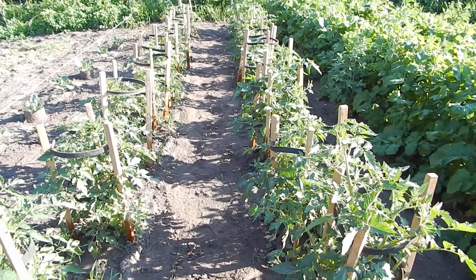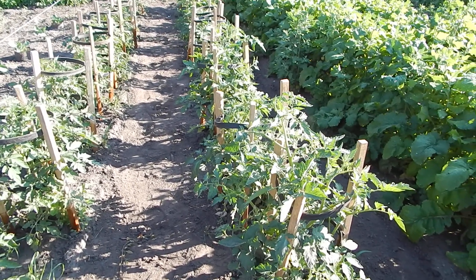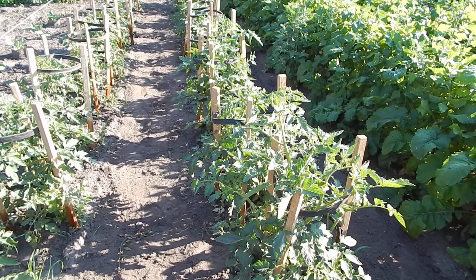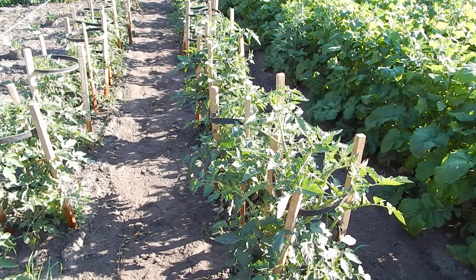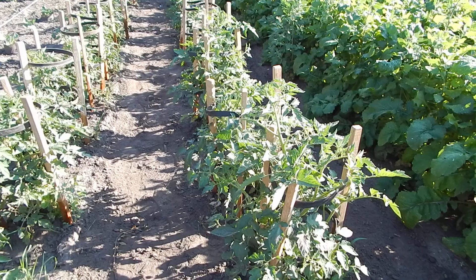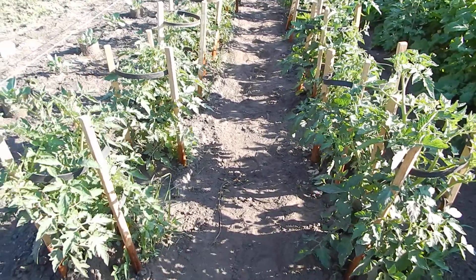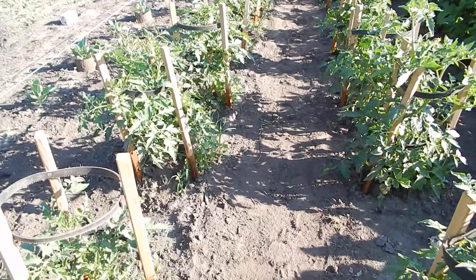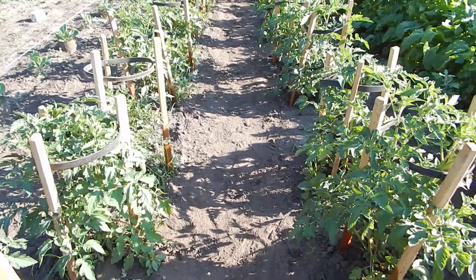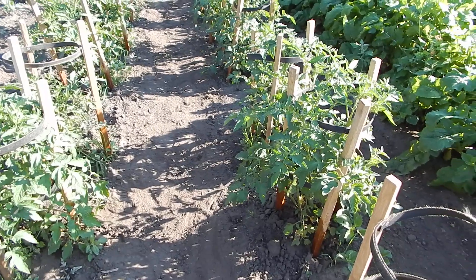These are the heirloom Ablinkin tomatoes. I like them because they're a smaller, like a baseball size or even smaller tomato. They're smooth — they don't have the deep crevices in them, so they aren't susceptible to getting mold. And they've got a long growing season: they'll start as early as any other tomato I've ever had, and they'll continue up until frost.